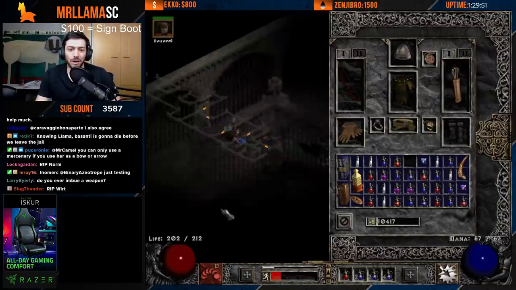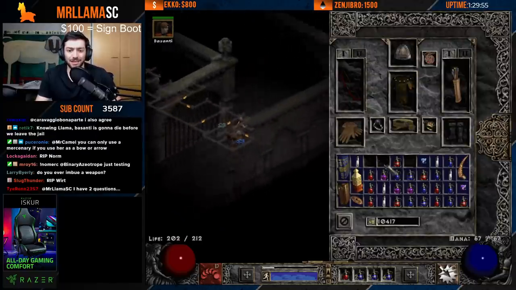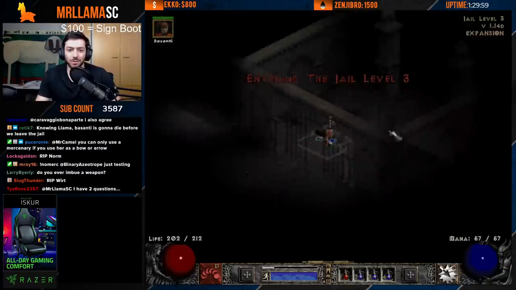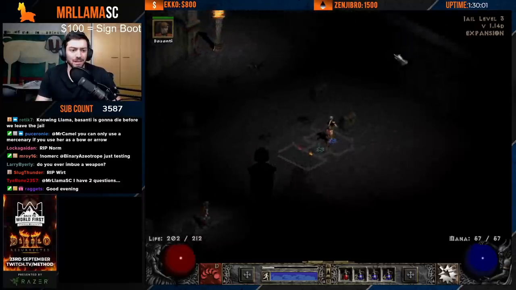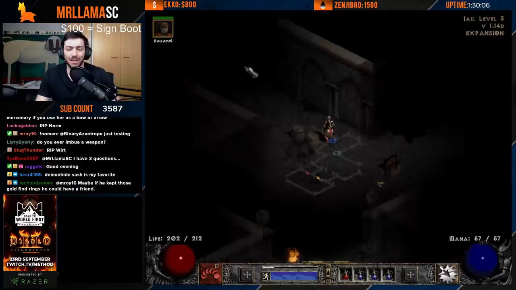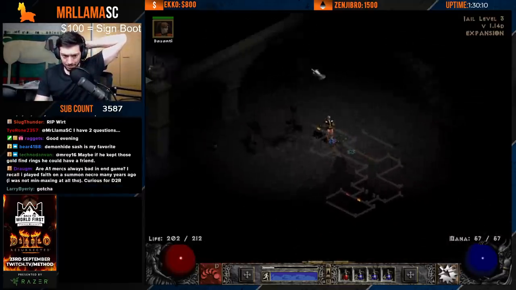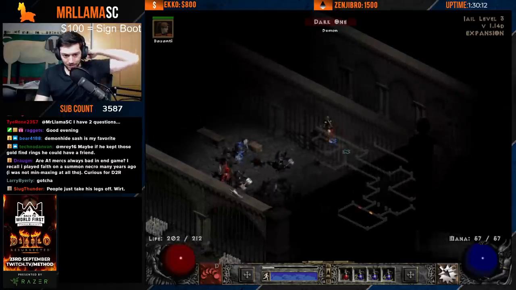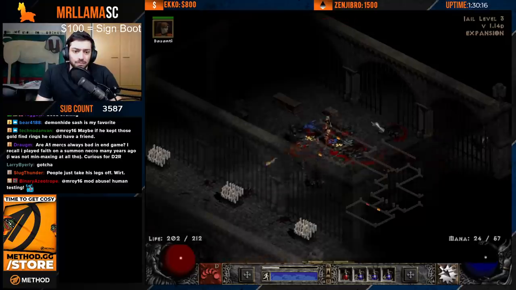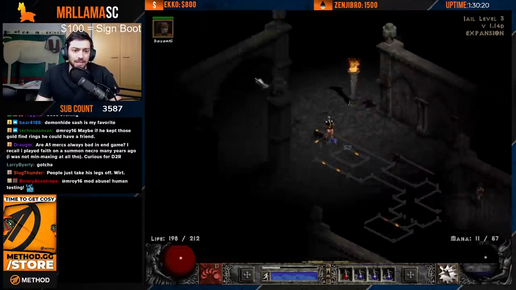Do you ever imbue a weapon? I mean, not really, generally because a lot of times your weapon's going to be some sort of runeword and or some sort of gemmed bow or something. So it's rare that we do that. But, I mean, you could every now and then. Maybe you find some GMB that you want to imbue and try for. Who knows? We'll kill some guys there.